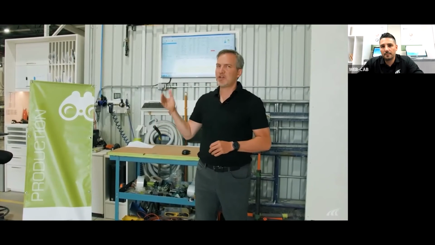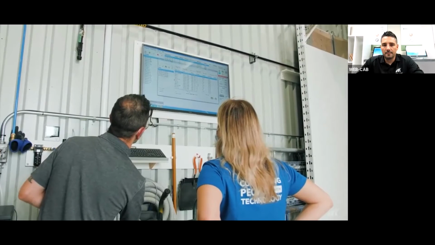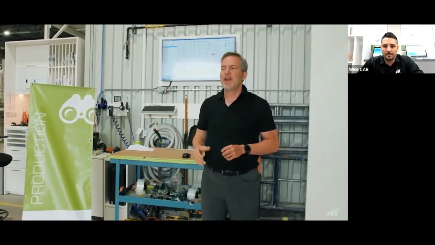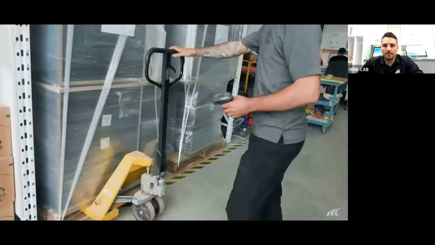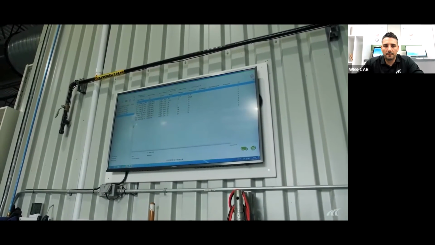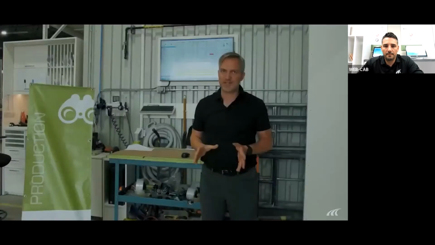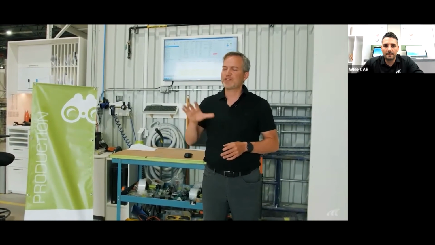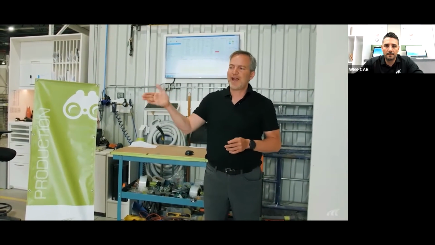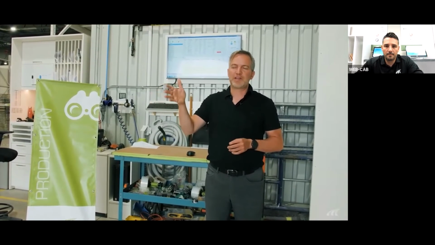So we come here. This is the expedition part, where there's a section with a screen so the worker can clearly see all the parts that need to be scanned and put together, to make sure that once it gets to the job site, nothing is missing. And if there is something missing, it will know quite instantly exactly what's missing, so it can start looking through the factory to see what happened. They will know exactly at what stage, which part or cabinet, and where it's sitting.